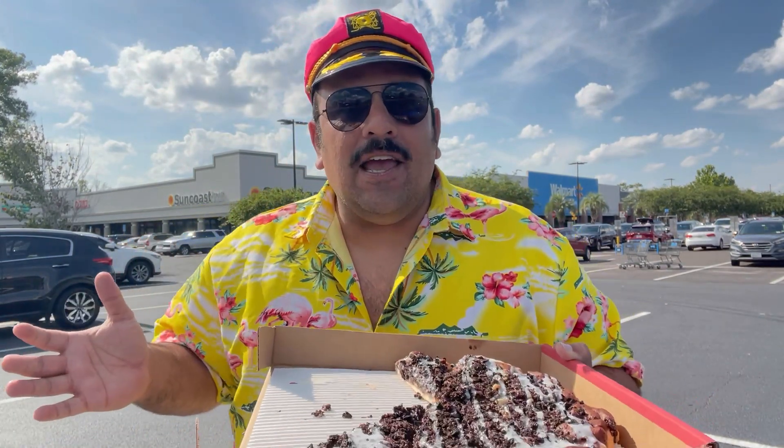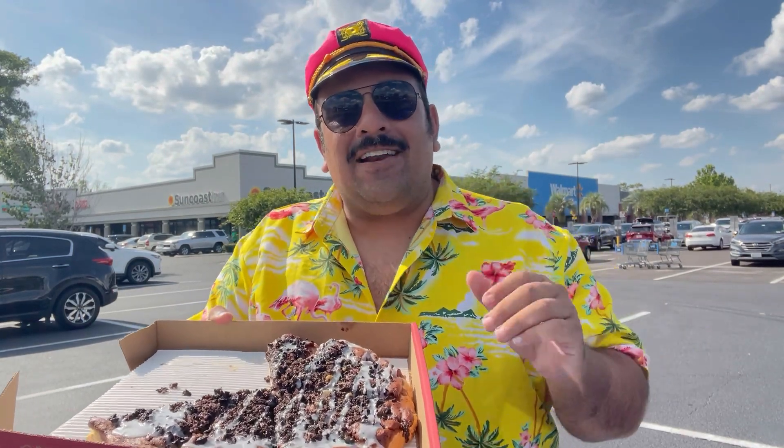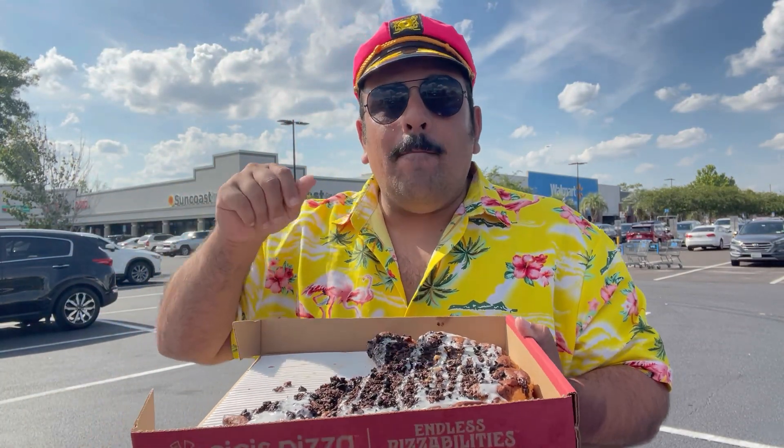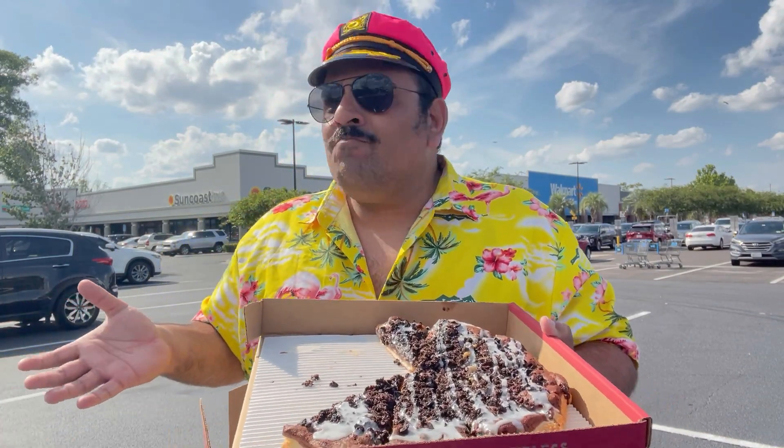And you have yourself an Oreo brownie pizza that I'm gonna give a four and a half stars — for the CC's Oreo brownie pizza. This thing is great. The only issue I have with it is man, you are gonna feel so done once you've had some of these. All I'm gonna want after this is a long winter's nap because this is gonna put me down hard. Better than expected — great job to CC's, a great collaboration with Oreo, and adding that brownie mix as a base to keep everything together. Ingenious, because who doesn't want some extra brownie mixed with your Oreos?